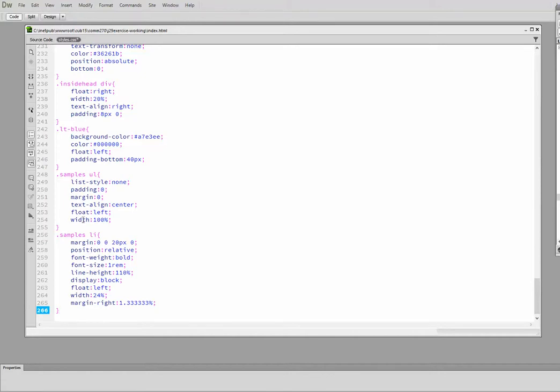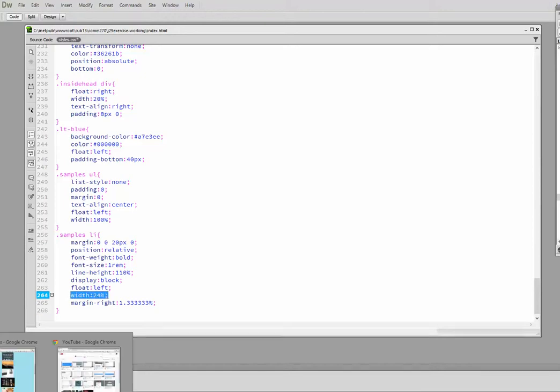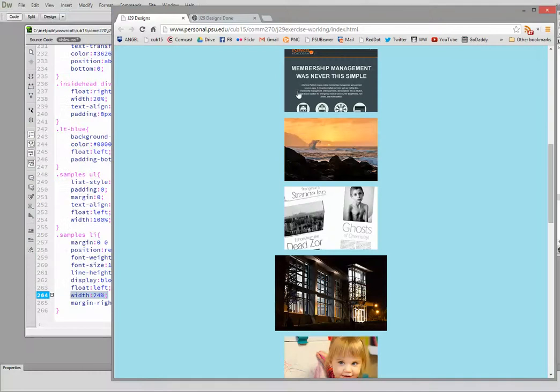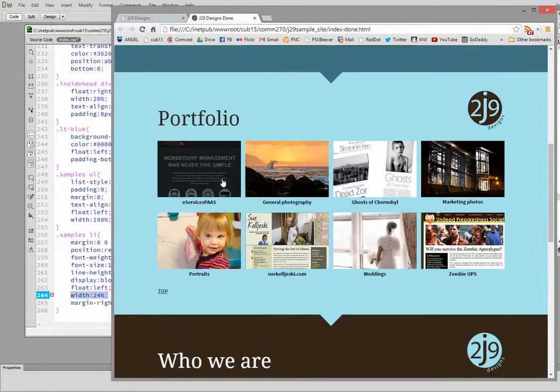So there are 4 of them in line, which we are making then the width of 24% on each of the pictures. If we're going 4 across, that would be 25% each, but we want a little bit of space between them. So instead of doing creepy hard math, what we're going to do is just say, hey, let's make them 24%, and that should give us a little bit of space between them.